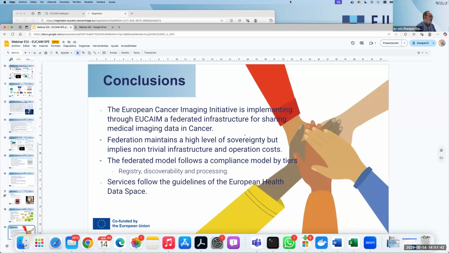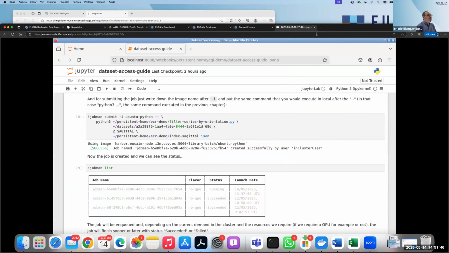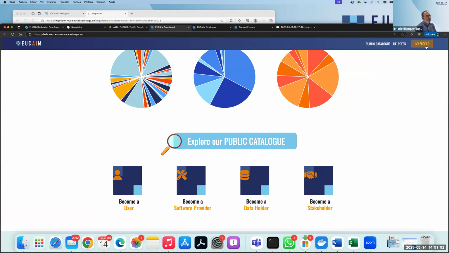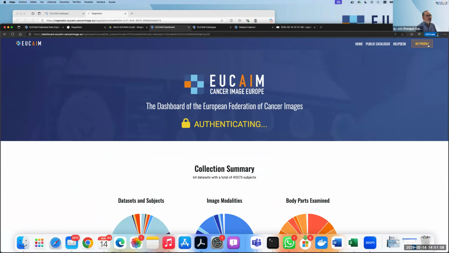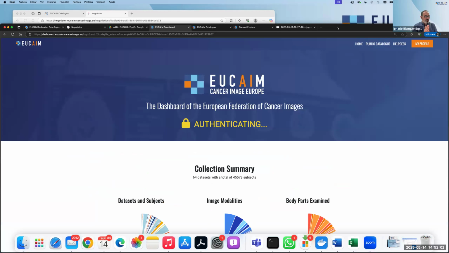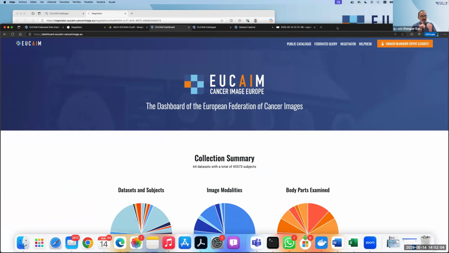No, now I get it. Sorry. When you go very quickly, that's easy to solve. If I go to the dashboard, maybe it will remember me. We support all the IDs that are available in the LSAAI, right?